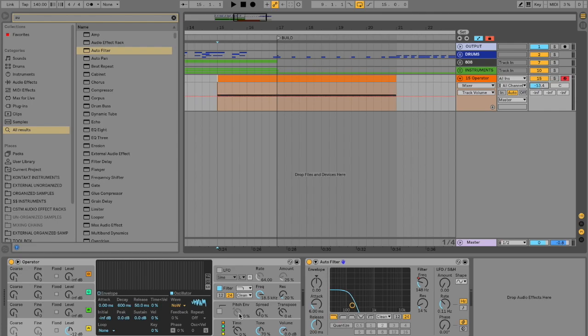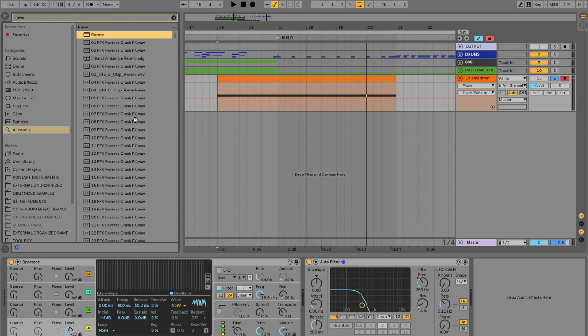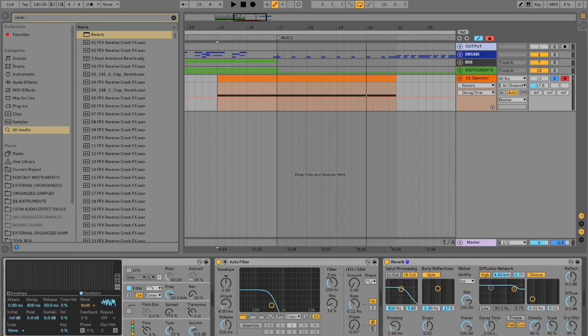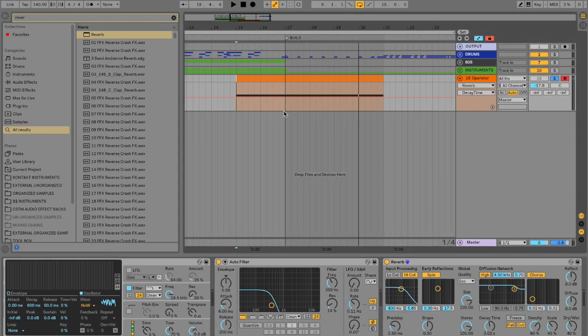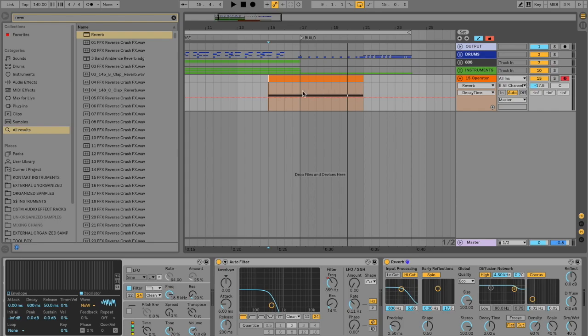Let's have a listen to this. Here it's just plain white noise. If we just go ahead and solo it without the filter. Now with the filter. So a nice little swoosh there. And to add a little space to this, we'll just throw on a reverb, bring up the dry wet, bring up the decay time to 3 seconds there, just to add more width and space to this effect. And now let's listen to it with the track playing.